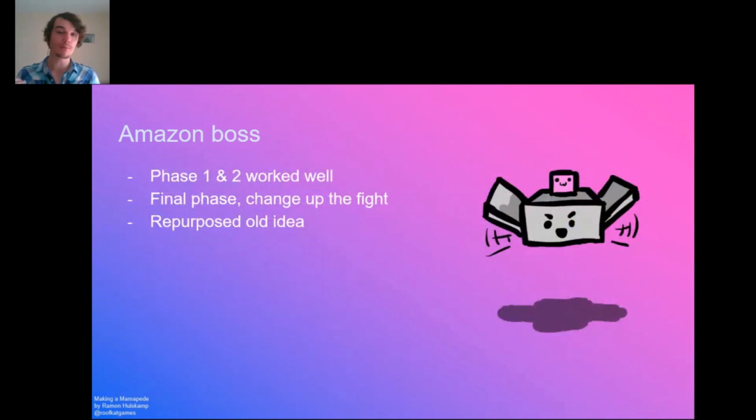They worked quite well. They were much more focused also around the tool for this world. But I wanted quite a big, impactful change in the final phase. I wanted that to feel really epic. And after being stumped for ideas for a little bit, I decided to repurpose the idea from the very early stealth boss that I had made of a bunch of these objects falling down.